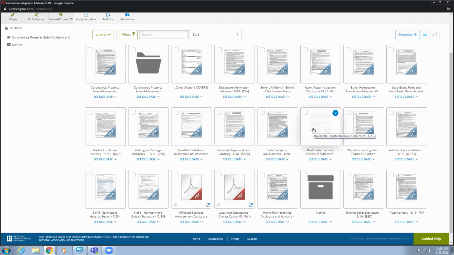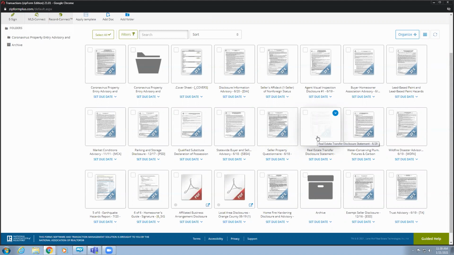The thing about that is if you have a triplex, there are differences in each unit. If you're trying to explain that all on a TDS, it'll be very confusing. So it is much better to provide a separate TDS for each unit. The seller property questionnaire deals with the property as a whole, so you only need to do one of those. But as far as clarity and disclosing the most, I highly recommend doing a different TDS for each unit.